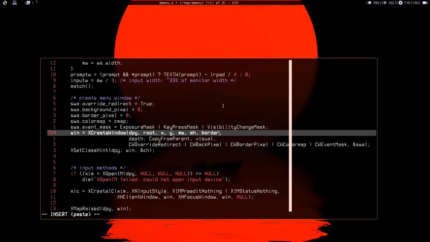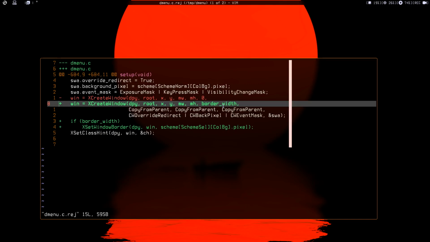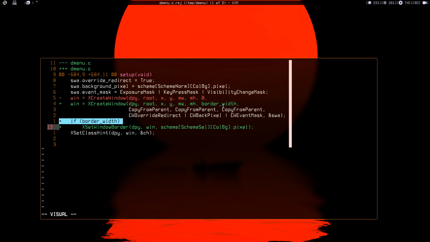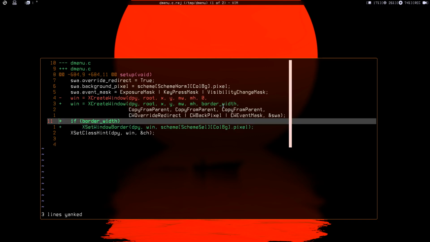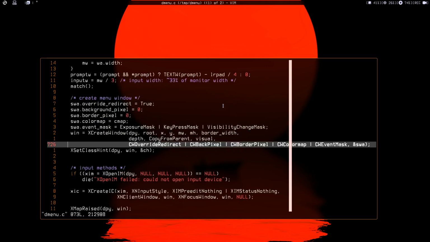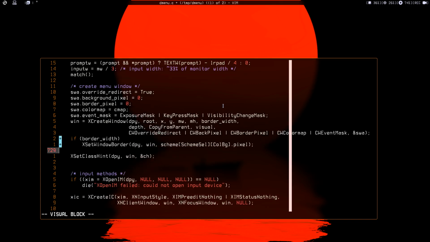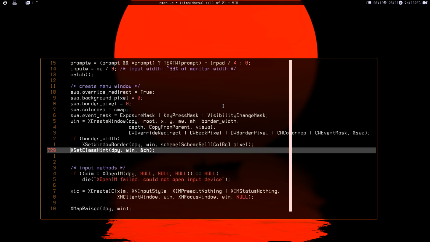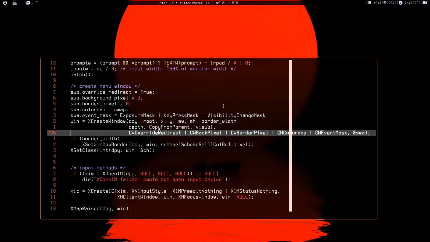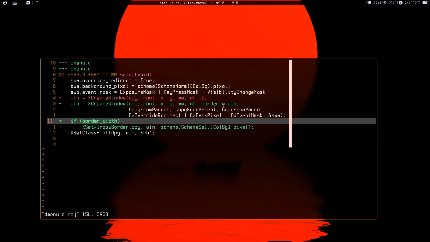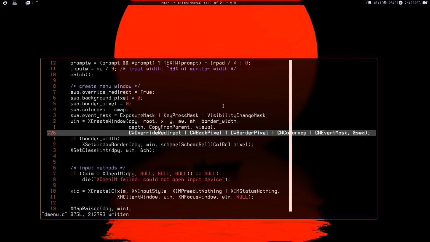Border width. Yeah, that's the one, and we need to copy these 2 lines and add them after this one. Okay, I think that's all I need to do. Yeah, save that and quit.